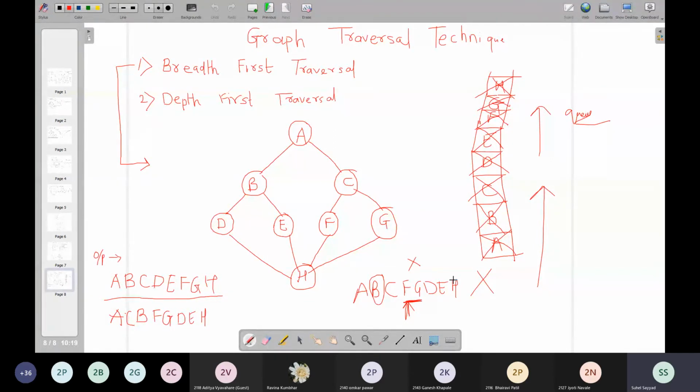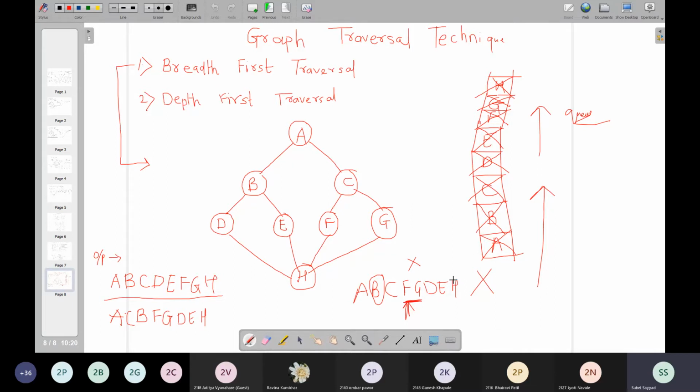nodes. Sometimes it may be possible that one particular vertex is not connected, right? Your graph may be unconnected also, or some vertex may be isolated also. In such cases, the traversal will not be able to reach that particular vertex. So it is not about exploring all the vertices of the graph, but it is all about exploring all the vertices which are part of your queue. Those vertices which come inside your queue will only be explored. Initially, your first vertex from where your traversal begins will be part of your queue, and to explore that node you will start visiting the other nodes, and those nodes will come as part of your unexplored nodes inside your queue, and only that exploring will be carried out.